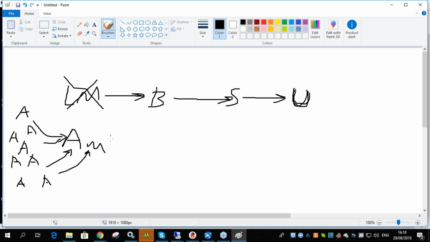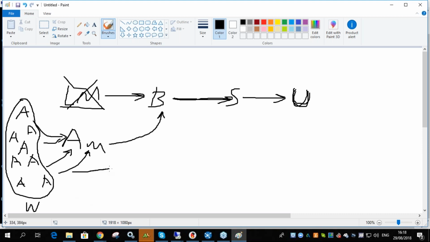Then the app manager transmits to the broker, and then it goes over the same path: broker, server, user. That's it. So it bypasses the license manager, and it gets the data from all the agents installed on the workstation.